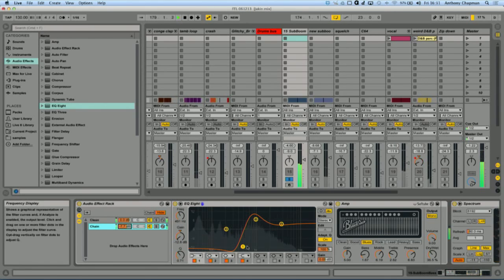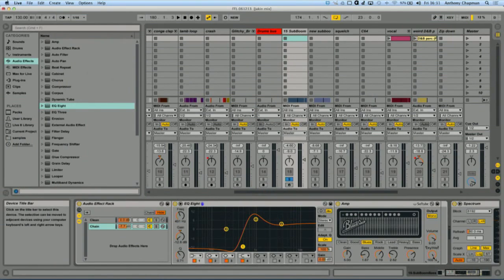Yeah, sounds nice. So now I can treat both of these separately. In fact, I've just noticed that the dry and wet balance is down because it was previously just in series. So let's try that again. I'll probably bring that down a bit now. And then without it. Yeah, so it's making a huge difference.